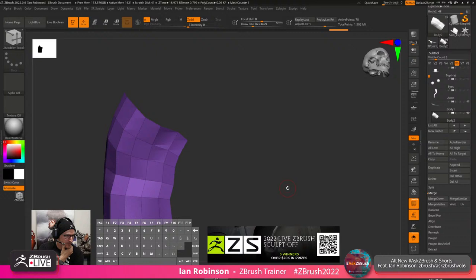Yeah. You can use the ZRemesher brush guide for guidelines for ZRemeshing. Yes. Did I miss a question? Hold on. Yeah, you decimate everything before you print. Okay, yep. Let's see. I might have missed some questions. Sorry. Should 3D printing have proper topology, or can we decimate? Decimate everything. You don't need proper topology, like game-ready topology or animation-ready topology.